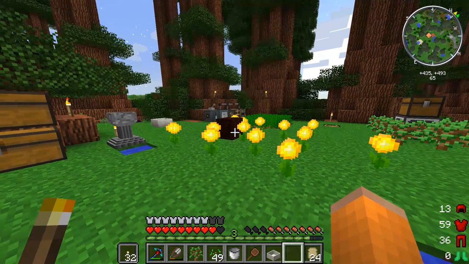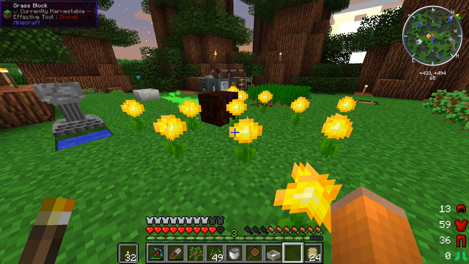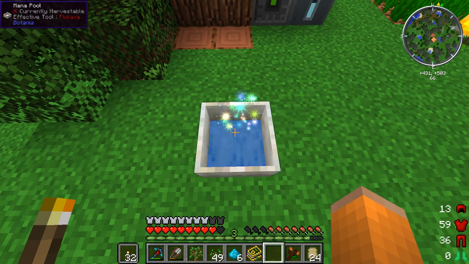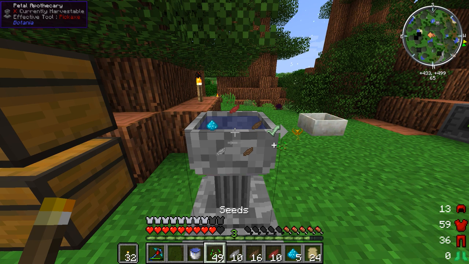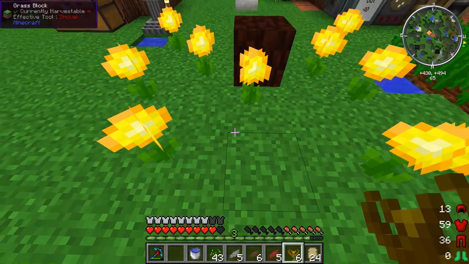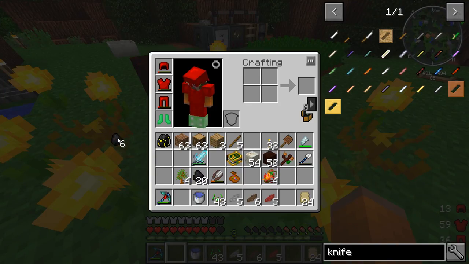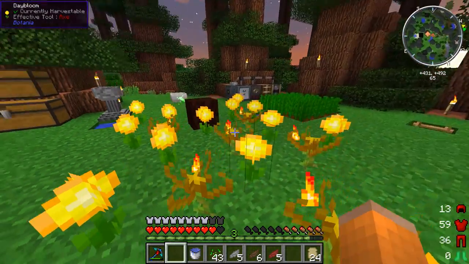While it's all well and good generating mana from these flowers, it's definitely not the most efficient way. We're going to want to make a flower that will generate more mana and also won't decay. So, I've made myself 6 endoflames. These generate mana through fuel sources.